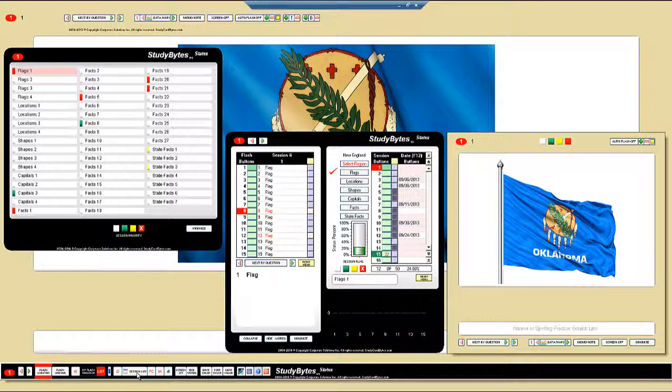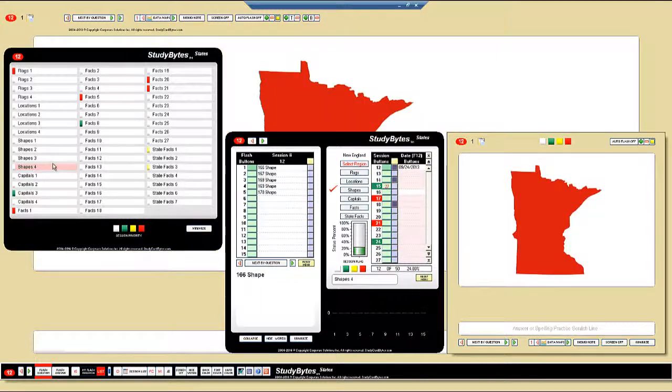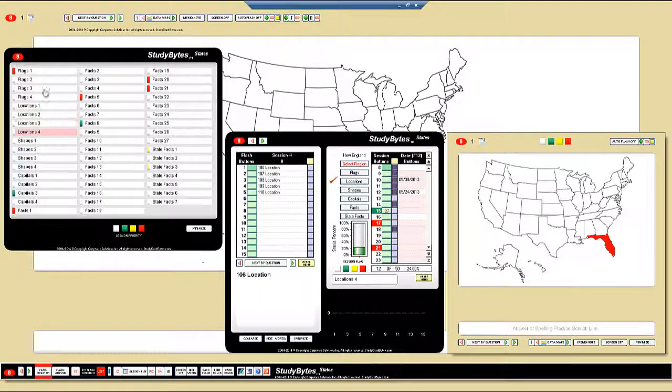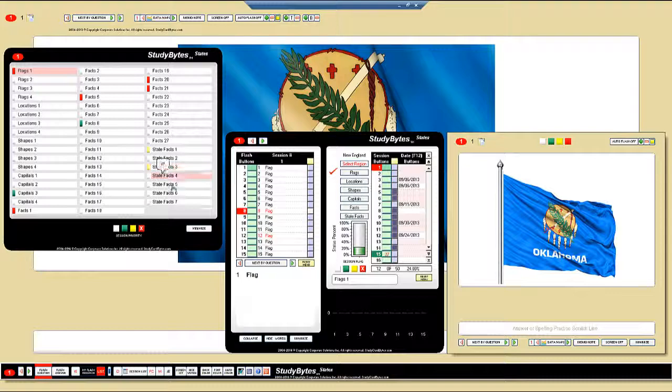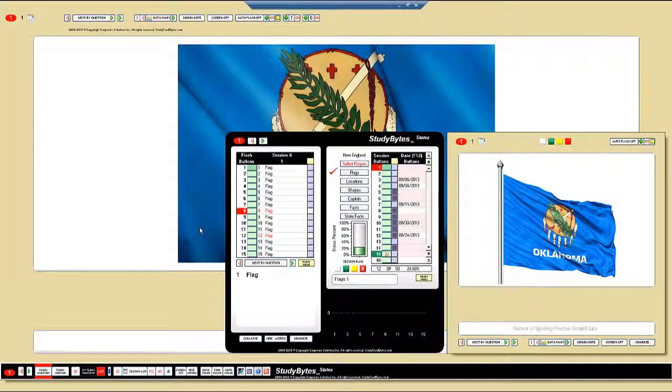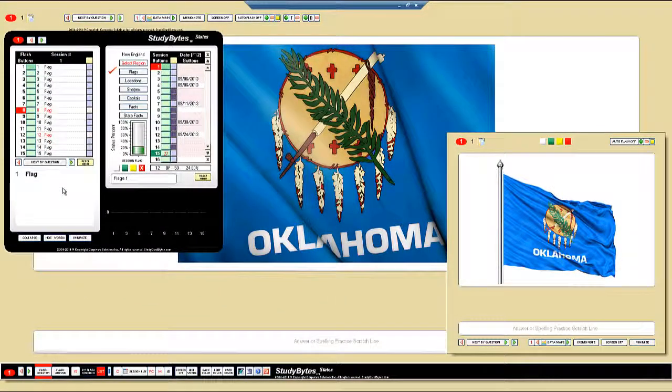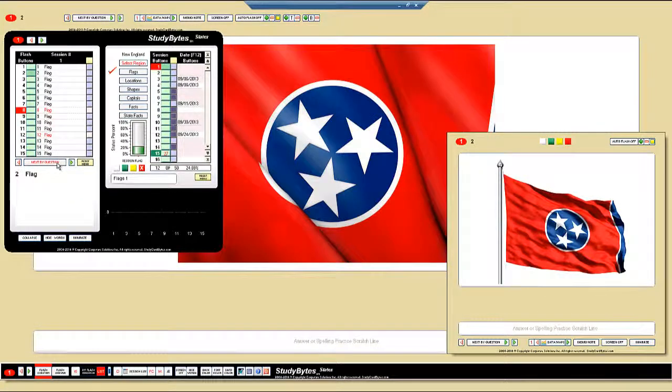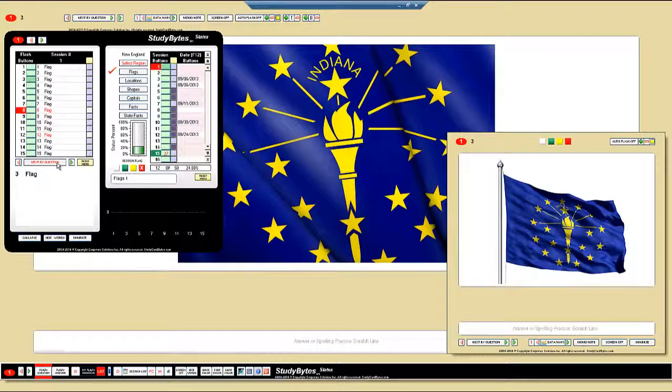As demonstrated in the introduction video, the session list form provides an ideal way to view up to 50 sessions at one time and navigate to any one of the sessions. Let's look at each of the knowledge categories. There are 4 flag sessions where the flag of each state is displayed and you are asked to name the state. The complete flag is shown in the card and an enlarged detailed image of the flag emblem is displayed on the full screen view.